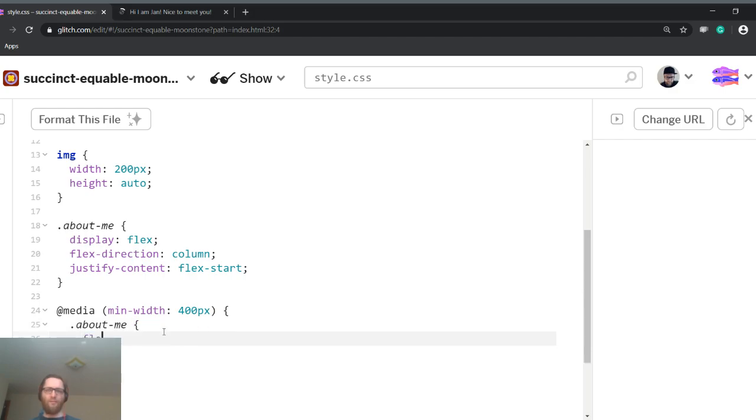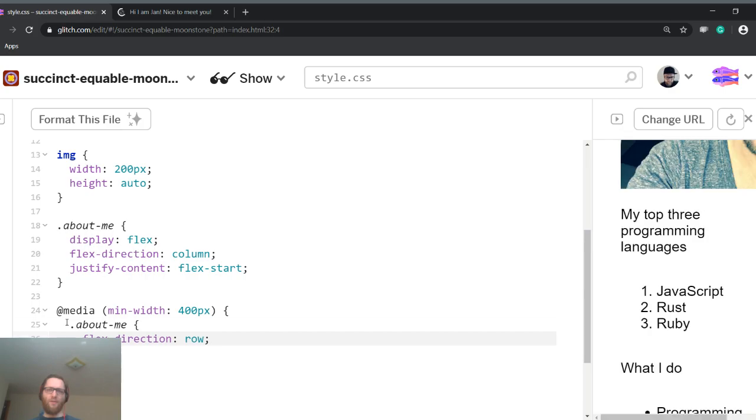Let's say flex direction row. Through this media query, I tell the browser, look, on a bigger screen, here's the exact thing you should be doing differently: instead of this column-based layout, I will have it in a row.